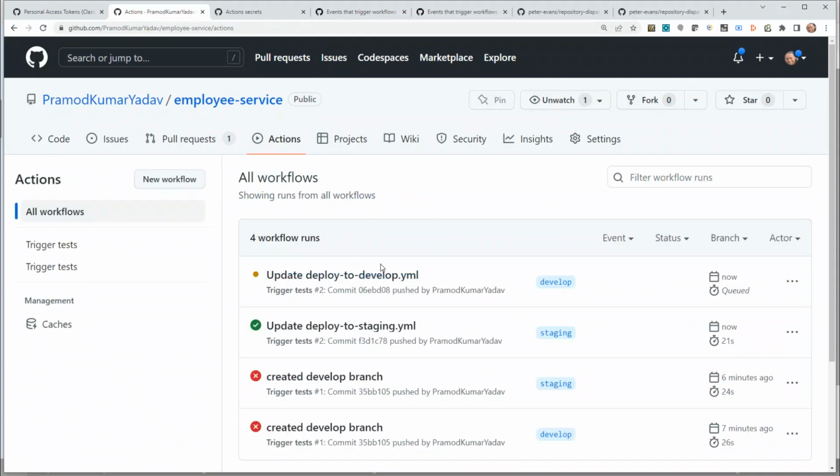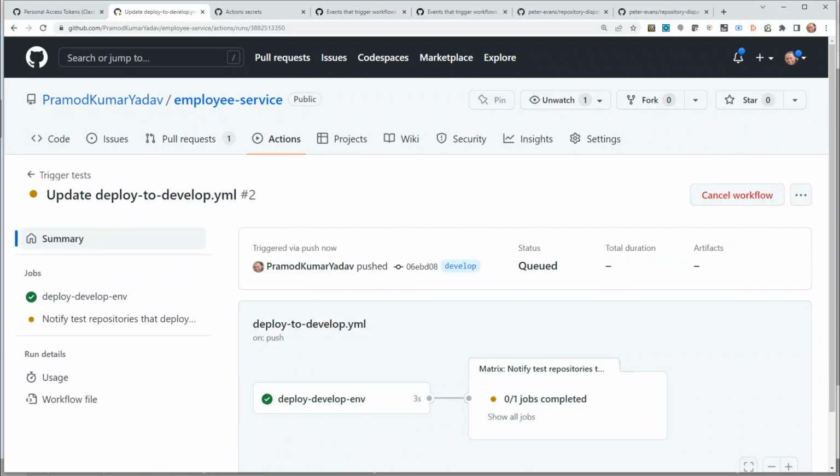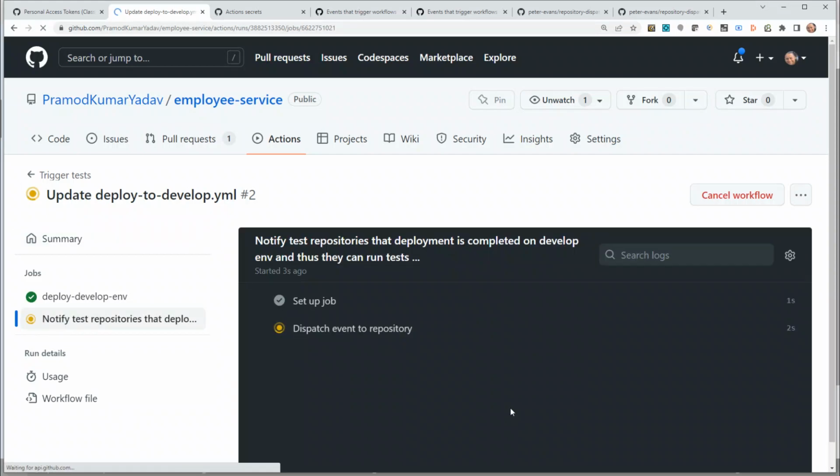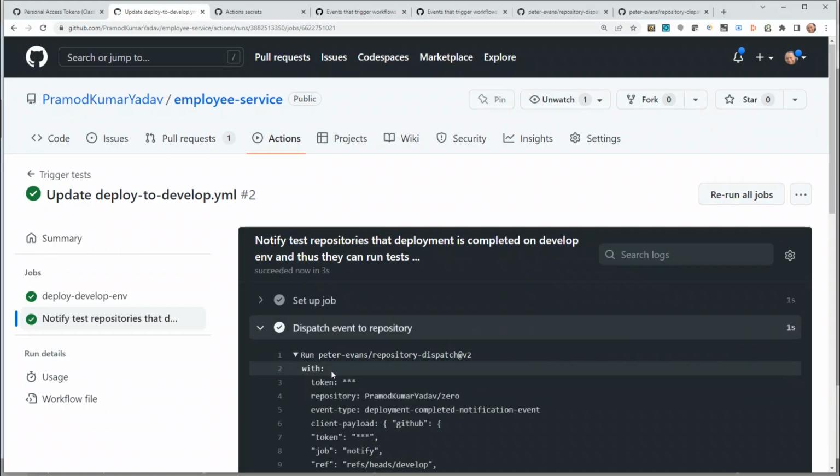And let's go back and look into our actions. At this moment, we have got one trigger, update deploy to develop, which is on the develop branch. Okay, and I think it's probably coming from the PR. Let's see, dispatch event completed.